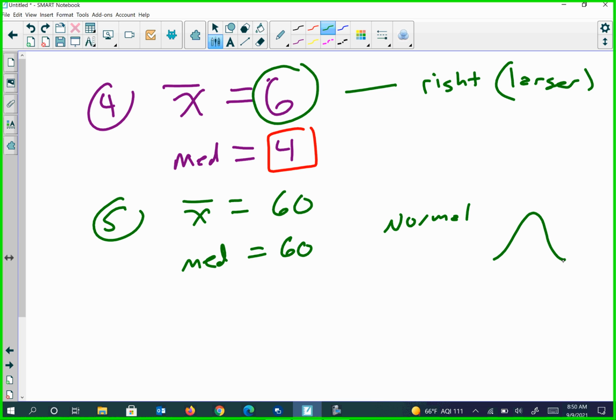Number 6 says sometimes data sets are hard to describe. Can a data set have characteristics of both bimodal and skewed right distribution? Well, do you think you could have data that looks like this? That's bimodal, and it's also skewed right. So bimodal and skewed right. I think you definitely could. I don't know what that data is right now, and I'm not going to just make up arbitrary values.